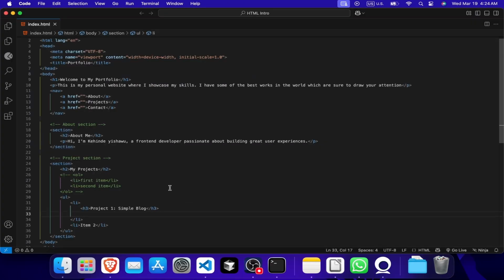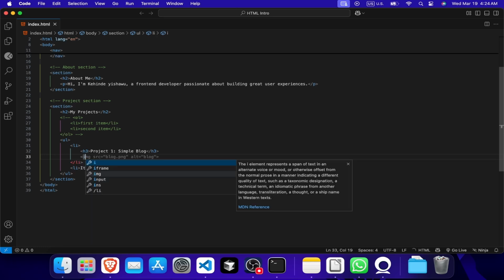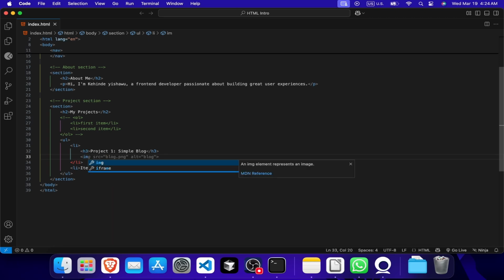I can easily click on it. Now first of all, let me introduce to you the image tag, img, for putting images on your website. The image tag is one of the few elements in HTML that don't need a closing tag. They are self-closing on their own. Then followed by a source attribute.